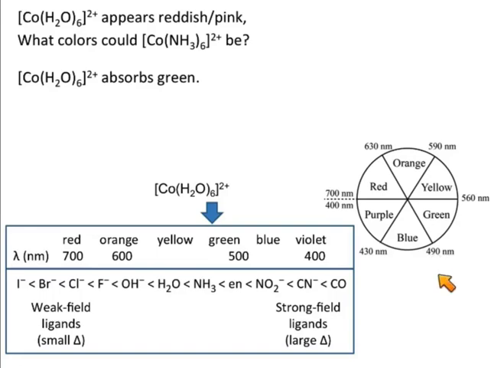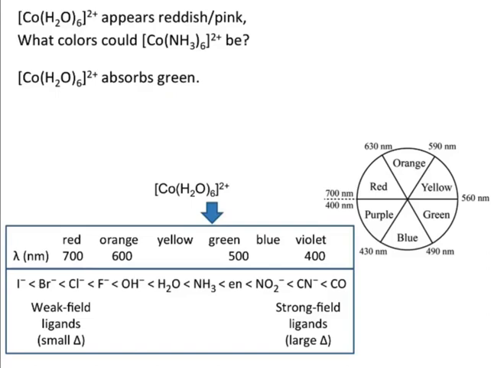And FYI, this is the color wheel that I put on the exam info sheet. It's the chemistry version, and it has numbers of wavelengths around it, which is nice. Another thing to remember is that these two aren't exactly next to each other in wavelength, so I put the little line here to say that it's about 400 nanometers at the blue-purple end of the spectrum, and 700 nanometers at the red end. Just our eyeballs treat it like it's a circle, so we can draw it that way. Okay, back to the question. This thing absorbs green.